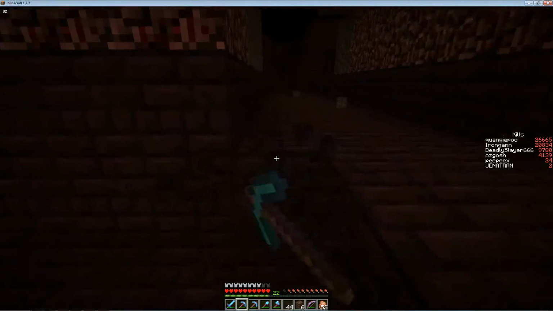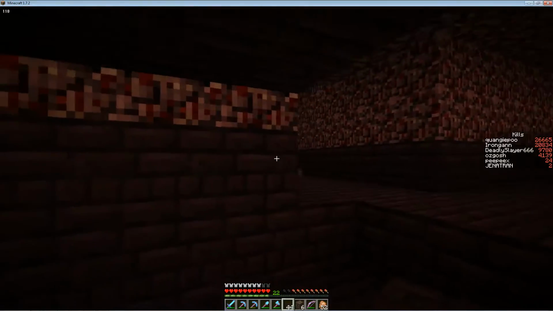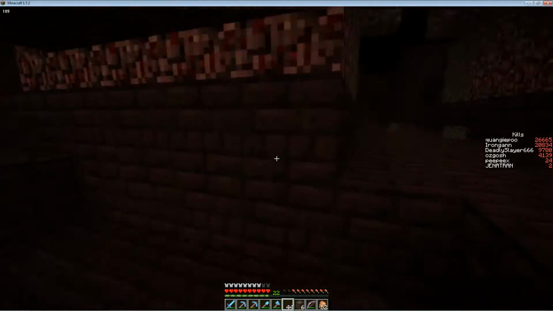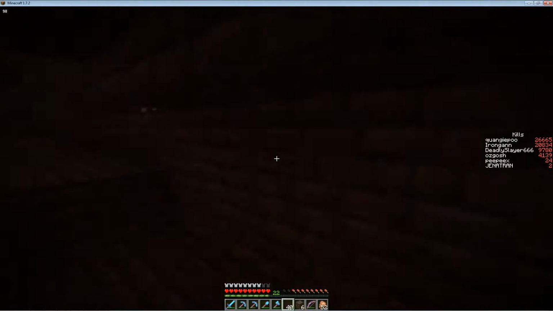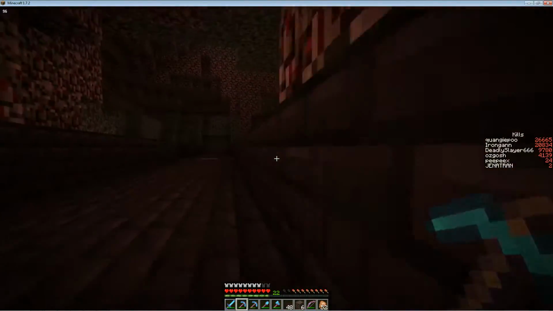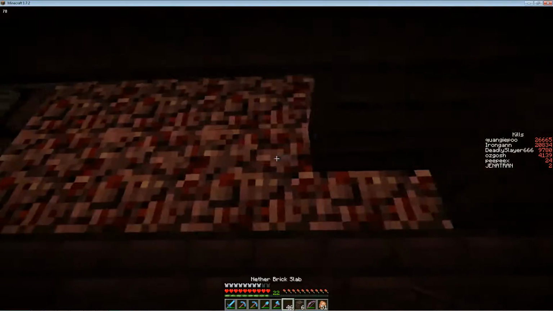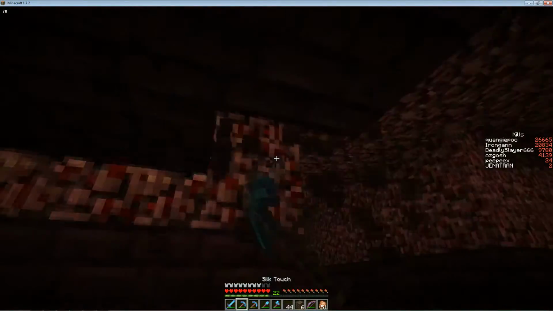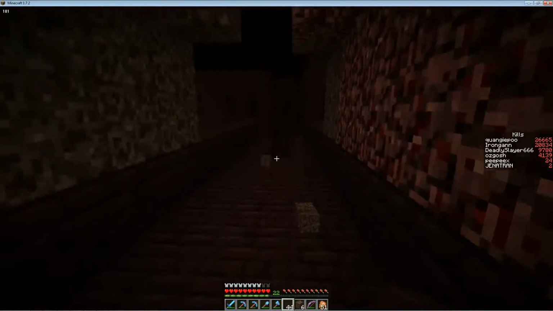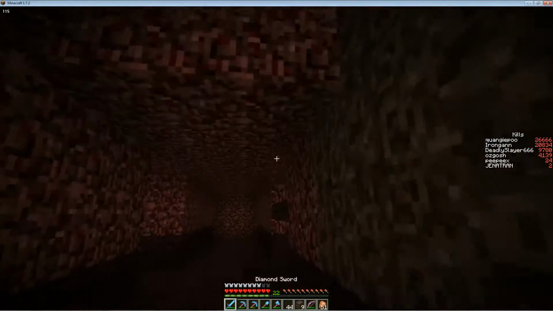The reason it's not 3 blocks is because wither skeletons can actually spawn in 2 block areas. And the reason we aren't using full blocks is because if they spawn here, and this is a full block, their heads will be stuck in here and they would suffocate. Because wither skeletons are 2.5 blocks high, their heads will reach that block and they will die. This way, they don't suffocate and they still spawn. That's what I'm going to do there, and I'm going to make a few layers. I'm going to dig out this 19 by 19 area, and we can get started.